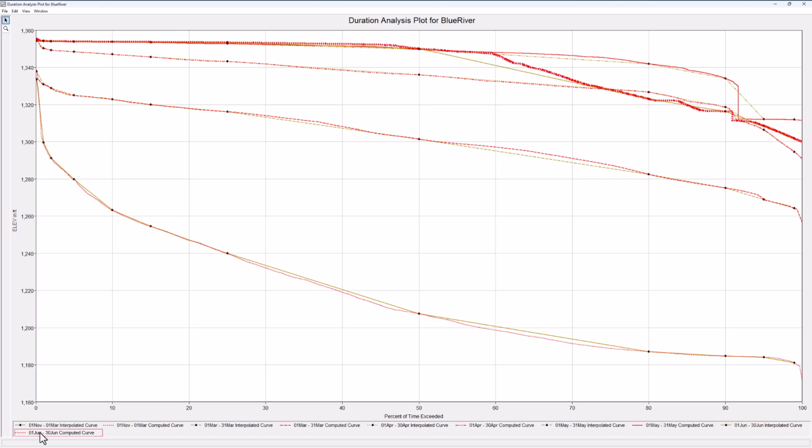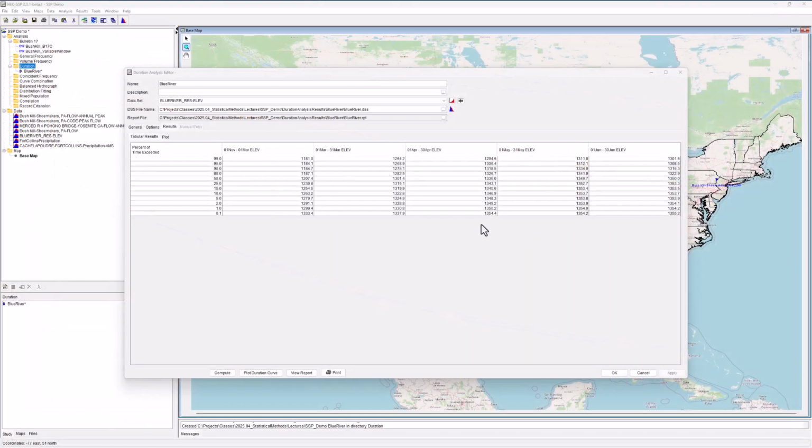Our duration curves are drastically different between the fall and winter and early summer months. For example, a reservoir stage of approximately 1350 feet has a 50% chance of being exceeded in the month of June. But this stage drops to about 1208 in the November through February time period. This concludes the demonstration portion of this lecture.